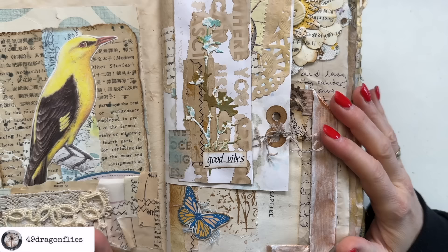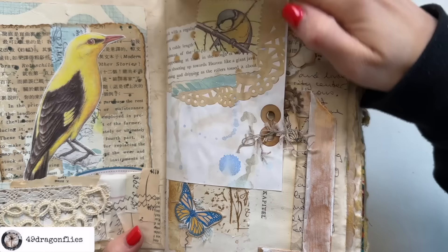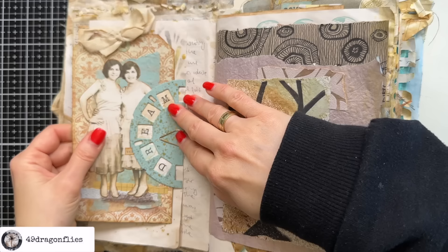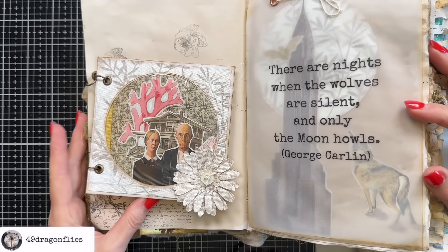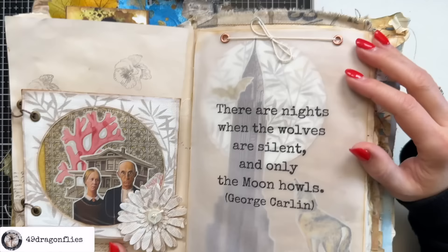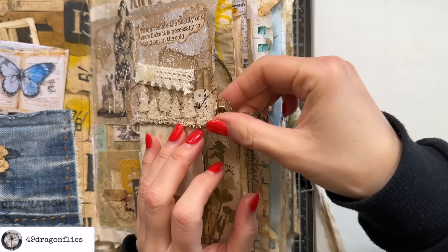Here are some examples of how I use punched holes or eyelets in my journals for decoration. Here we have two holes with two distressed hole reinforcements and then I tied some fun fiber around them for more interest on your journal page. Here we have two holes to attach tag toppers — I punched a hole, added a hole reinforcement, and added a beautiful sari silk ribbon on top. For adding functional elements, for example to attach a CD envelope, a piece of vellum, or on the side to add a fun dangle.